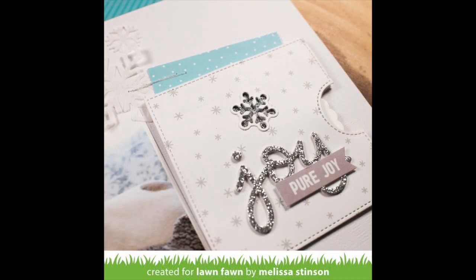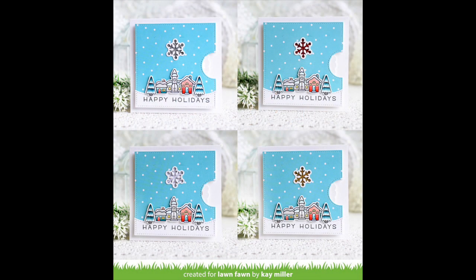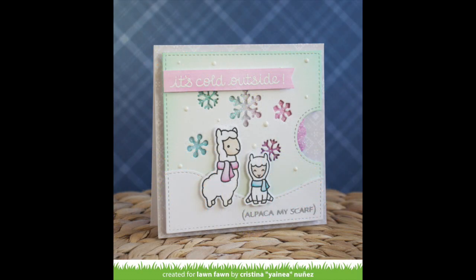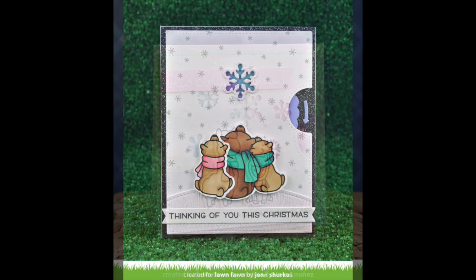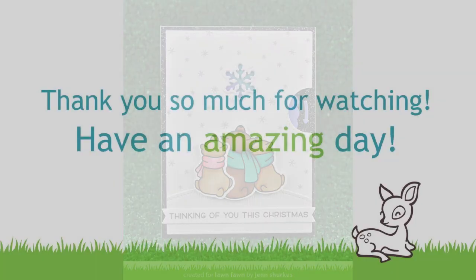Here's a card by Kay, and this is the card that inspired us to make our card today. She used some of the new sparkle cardstock there behind the snowflake to create this really cool color changing snowflake, which is such a fun idea. I absolutely adore this card by Yanea. She not only cut the snowflake, but she cut out some other snowflakes as well so that they're all changing color. And oh my goodness, it's just adorable. And then this card by Jen is so sweet. I love how those winter skies critters are looking up at the snowflake.